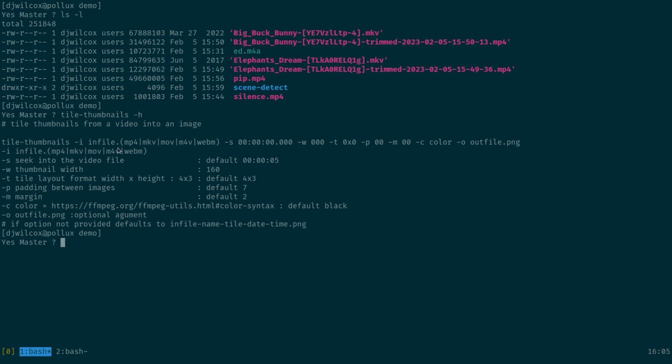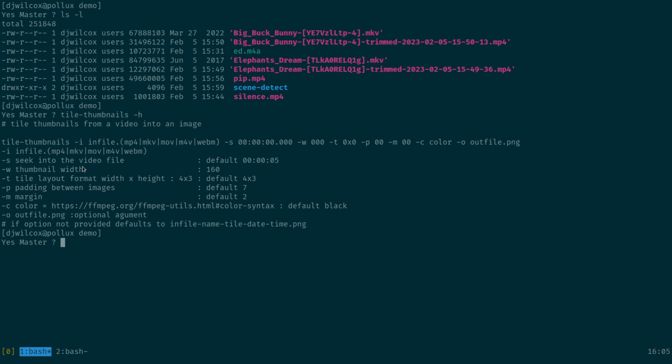These are the options: -I, the in file, seek, width, and so on. So what are all these? The in file is the video that you want to run the script on. Seek is the start position where it will create the thumbnails from.